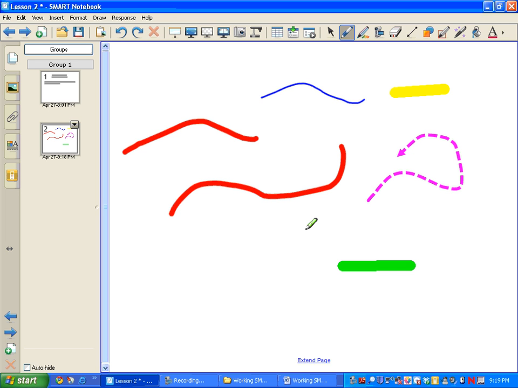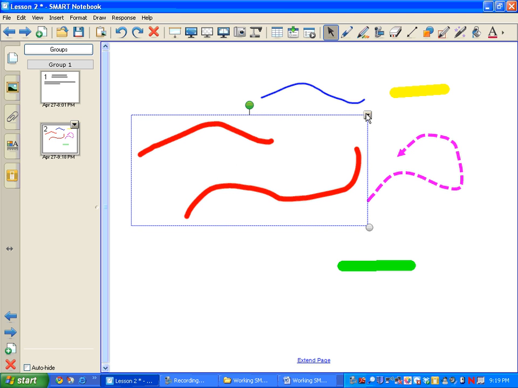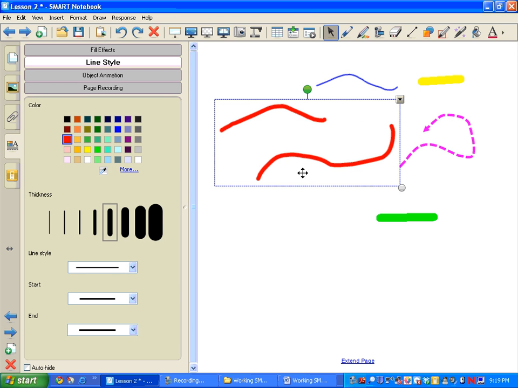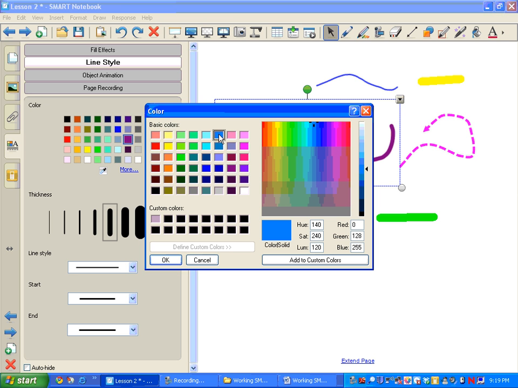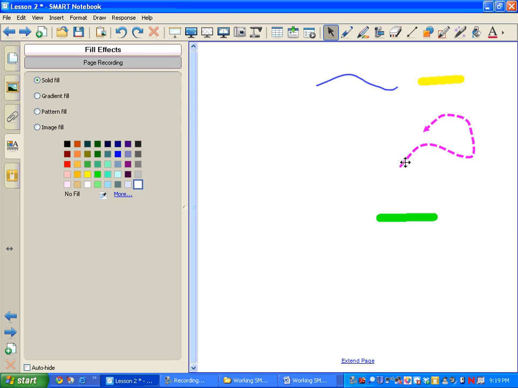Now, you're not limited to just these pens. You can actually create your own custom pens if you want to. And so if I were to click on this pen here that I've created, number one, before I create my own custom, I can change these pens to a different color. So if I didn't want the red, I could change it to blue. I could change it to purple. I could even add more colors. Like that. So if I wanted to do that, that'd be great. But I'm going to delete those.